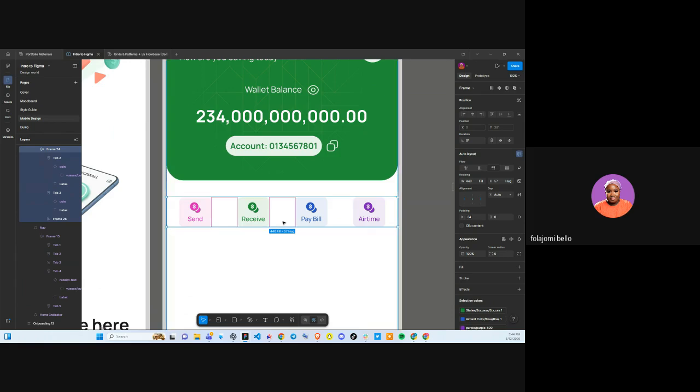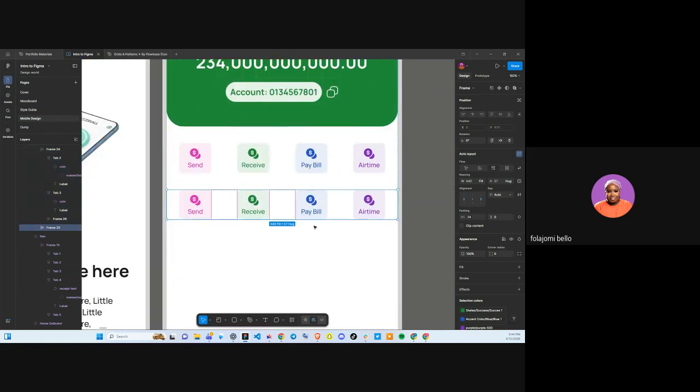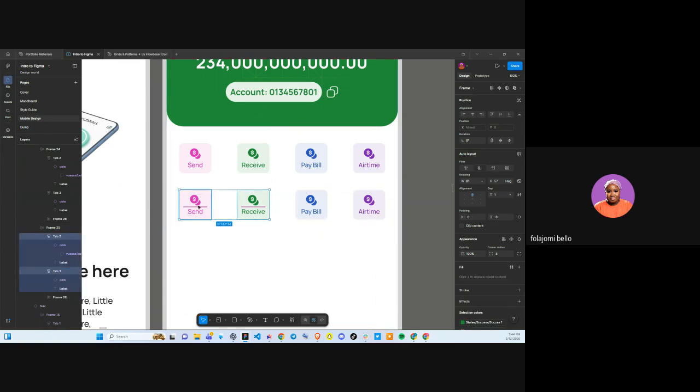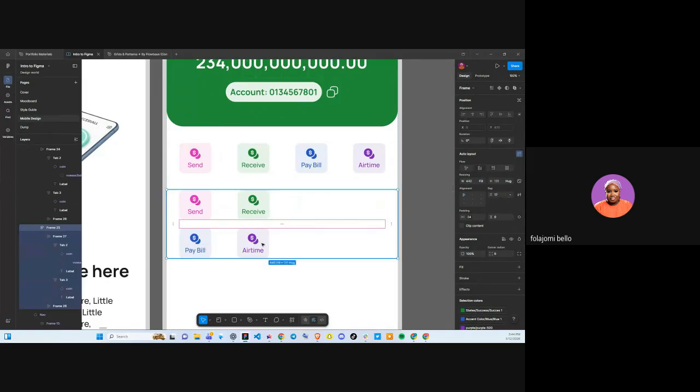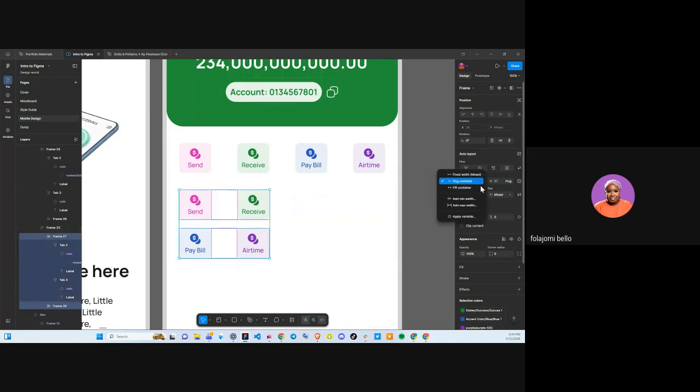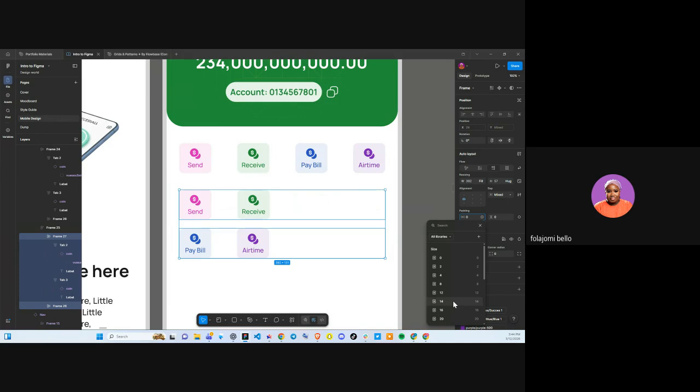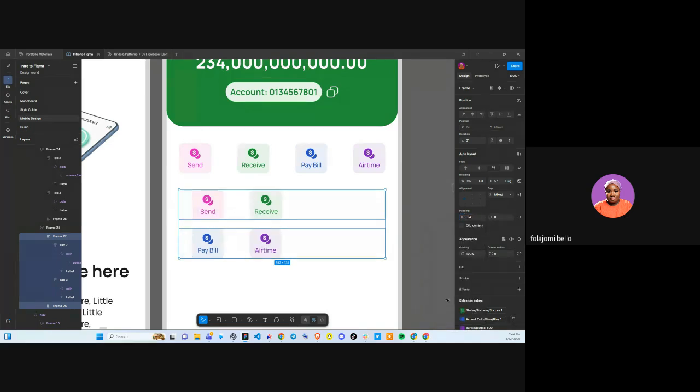Let me just duplicate it so that for practice purpose, I'll select this and this. I'm just saying that these are different layout styles I want to try. Then I put this down and each one of them fills the container, and the spacing again as usual is 24.